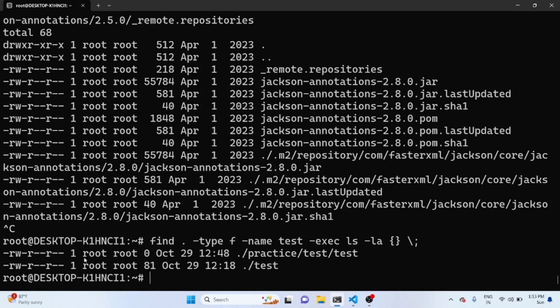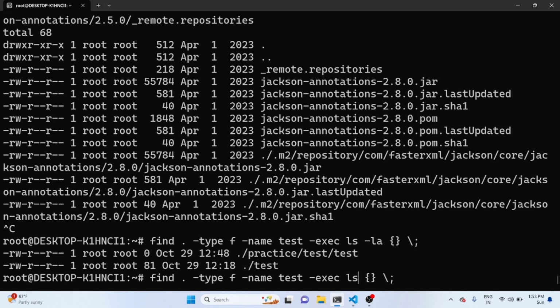So these two files are present. They have the 644 permission. Now I want to give the 755 permission to these two files. Just use find, your path, and the type option to display only files with the name test, and perform the action to change the permissions.